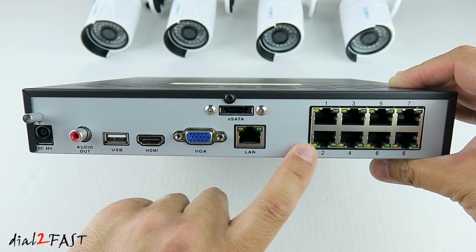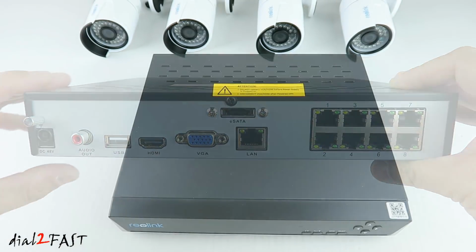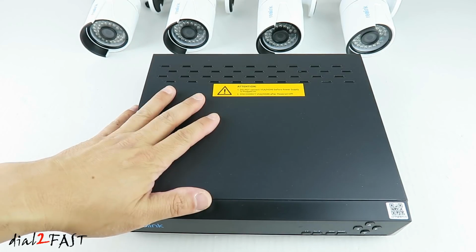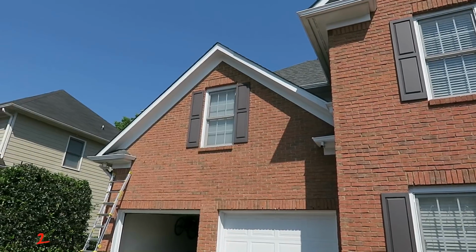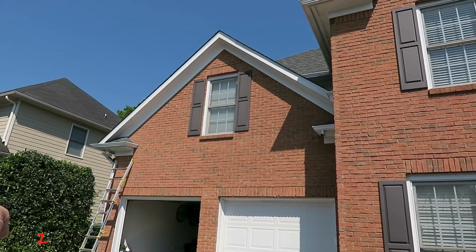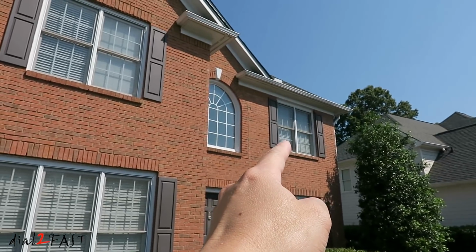Over here on the right side, we have 8 Ethernet ports. This is where you connect your security cameras. So let's go and install the security cameras outside the house, and then I'll run all the Ethernet cables back into the house to this NVR device. Looking at the front of my house, I'll be installing one camera on the left corner over there, and I'll be installing a second camera at the top right corner over there.